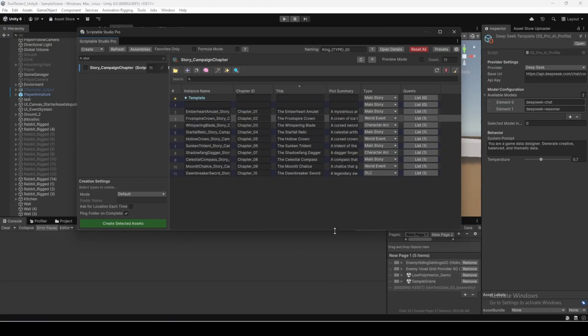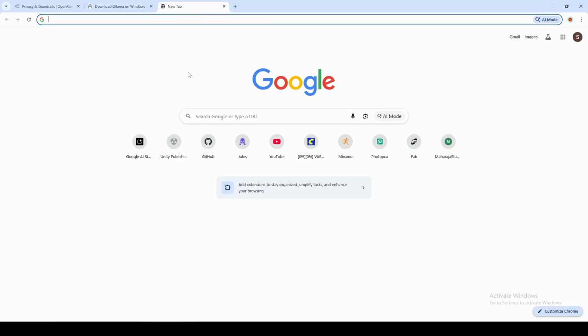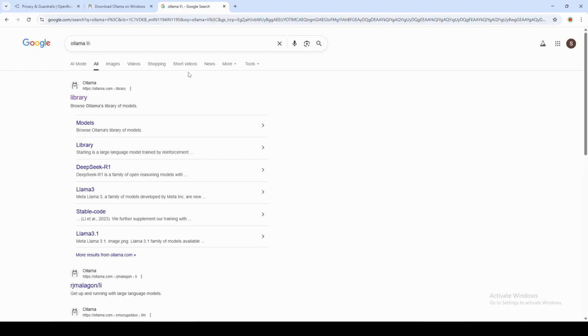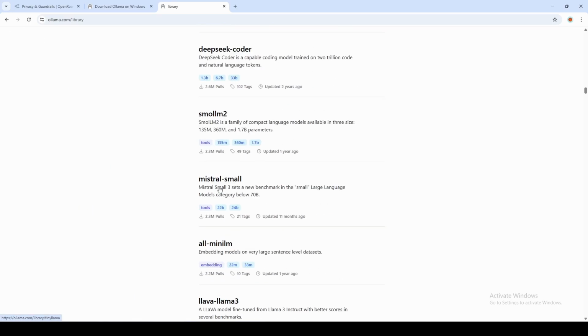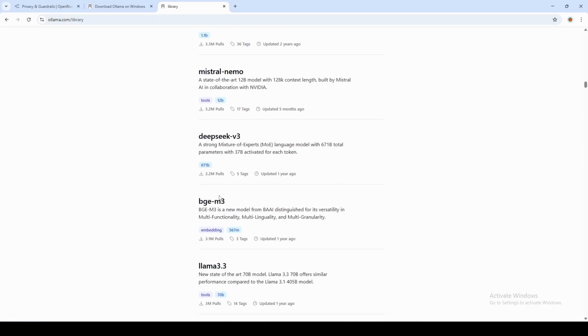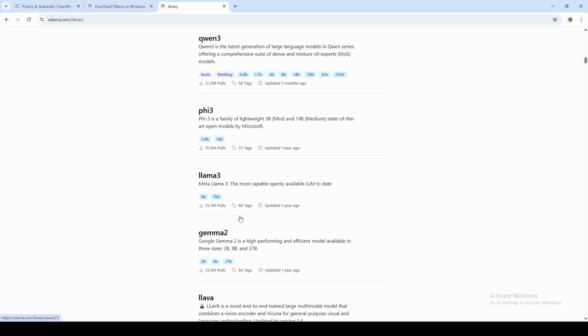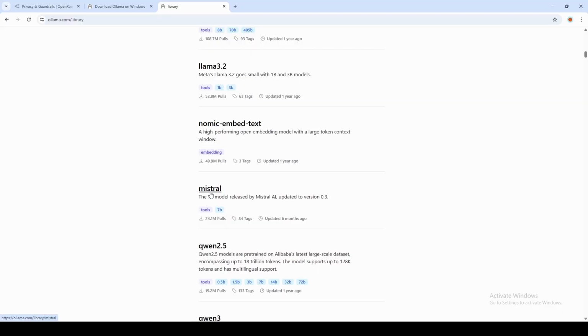let's go and download one model, so you can see how to download it. Let's go to the Ollama library. Type Ollama library, and you can find almost thousands of AI models that you can download. You need to check their licensing, but these are open source models, so most of these are free to use for any purpose, commercial purpose also. So I'm going to download, let's say, Mistral.